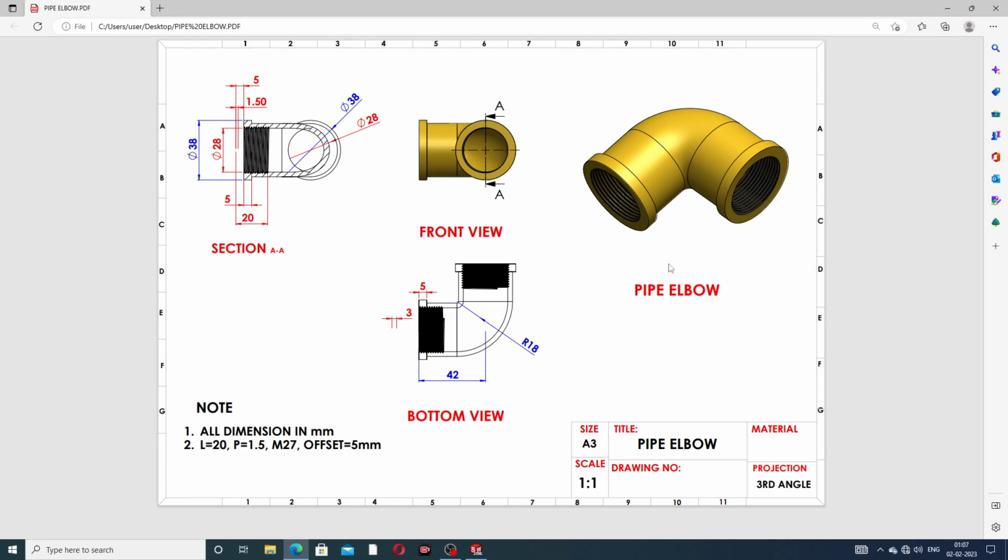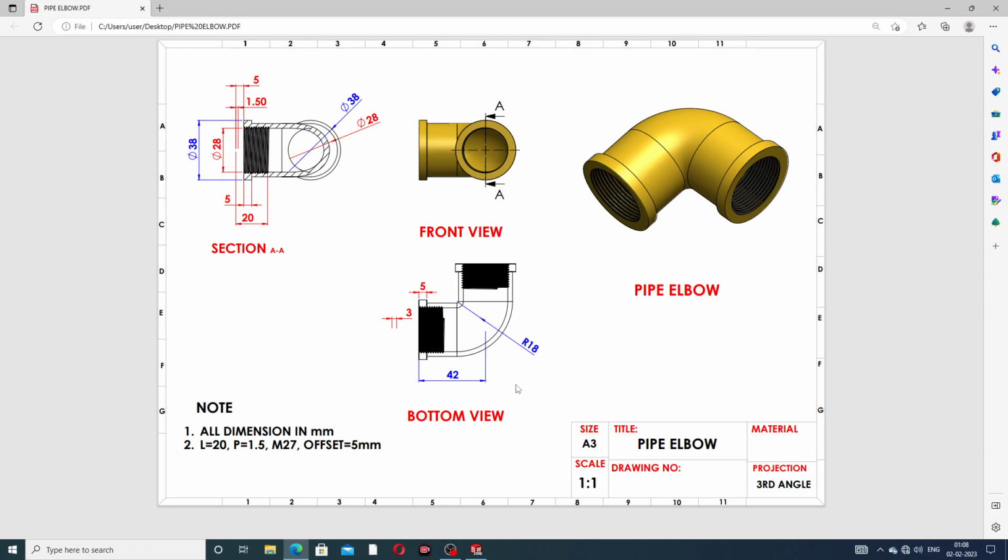This project is a pipe elbow, and all dimensions are in millimeters. The length is 20 millimeters, the pitch is 1.5, and an M27 thread is used here. The offset and all points will be discussed here one by one.